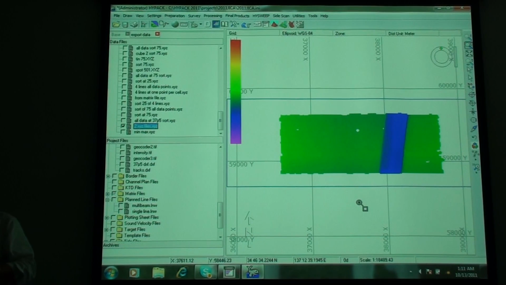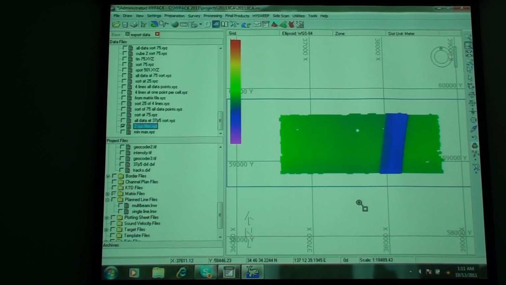But if you want to continue using the software, let me know. I can get you this online access. The HIPS files are just that, HIPS files. Other people might be able to read them, but working within HIPS, we can work with matrix files and HSX files. You try another program like Caris or Quincy or someone else, they're not going to handle our files. They'll handle XYZ, but it's a HIPS file format that we have. Anyway, with that, I'm open for questions.